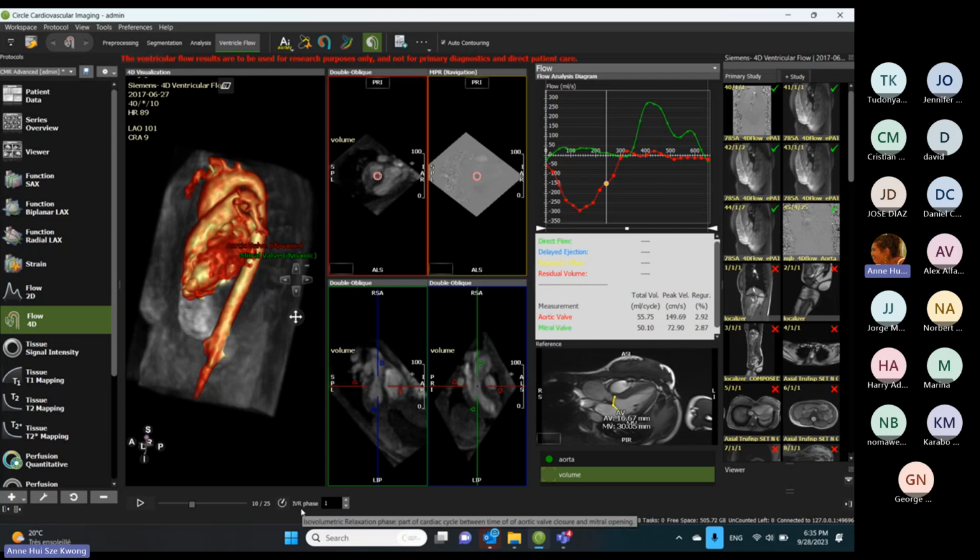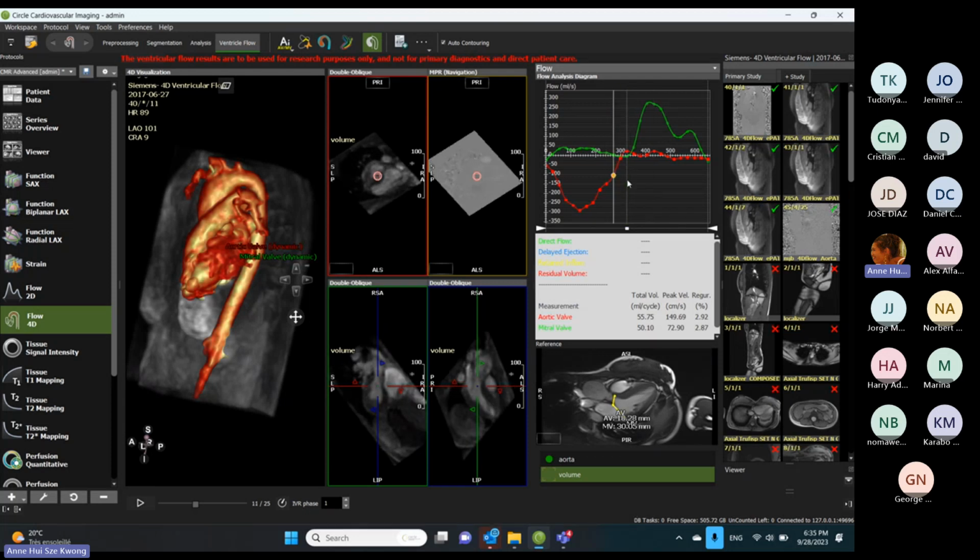And then if I want to go over the intracardiac, I need to put the volumetric correction phase. So when you have, let's say, the closure of the mitral valve and the opening of the, closure of the aortic valve and the opening of the mitral valve, sorry. So more or less, let's say, change the value here. So I will put 12, for example, and then I can run the intracardiac.